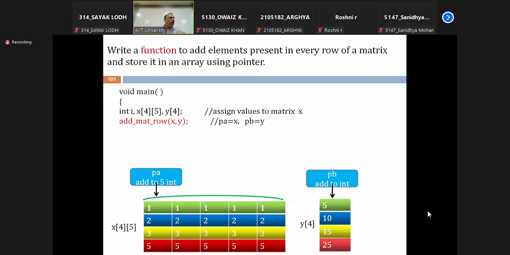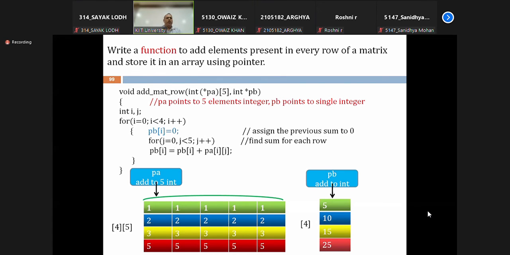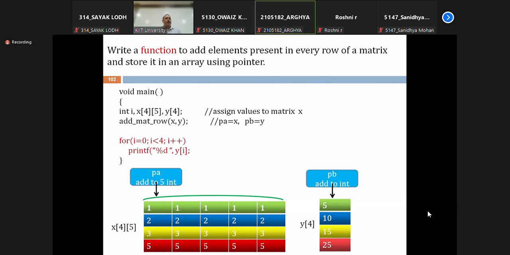So the function is called, if you look at it, yes or no? Now this function is storing the value in the matrix Y or not? In the array Y, yes or not? Yes, sir. And after storing it, if I want to display, I can display the value of Y over here. Have you understood this? Yes. Okay, you all should try to write down this function and try to understand how do I pass parameters.